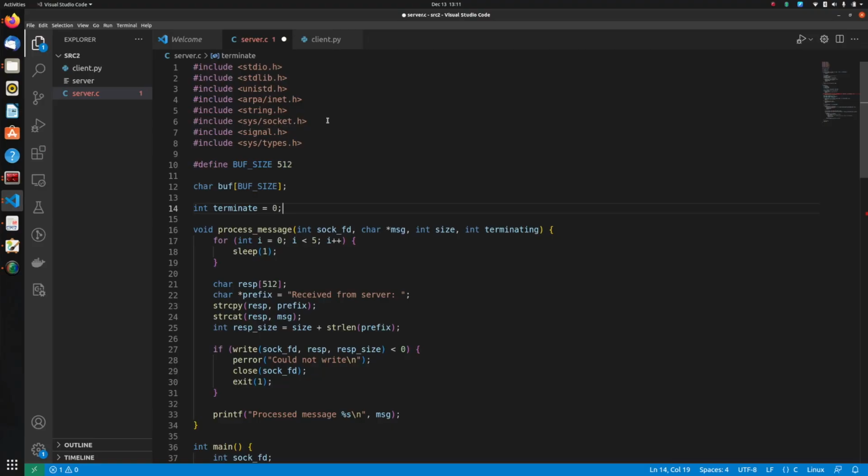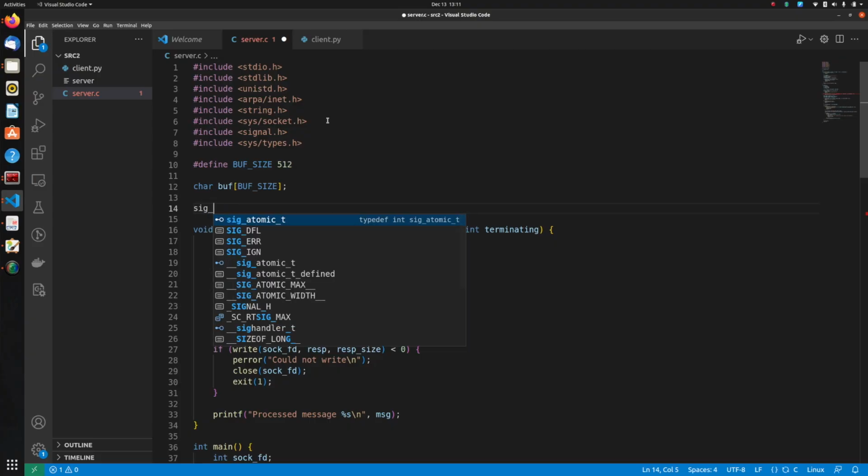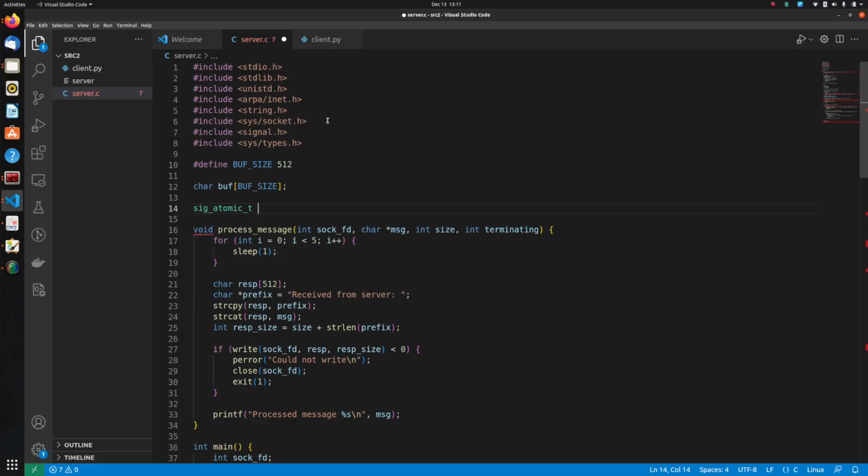So instead of a normal int, what I would want to do is use something called the sig_atomic_t type. C makes sure that any update to this variable terminate is actually an atomic operation. So we'll use this.